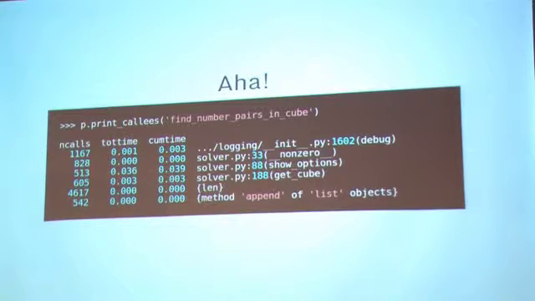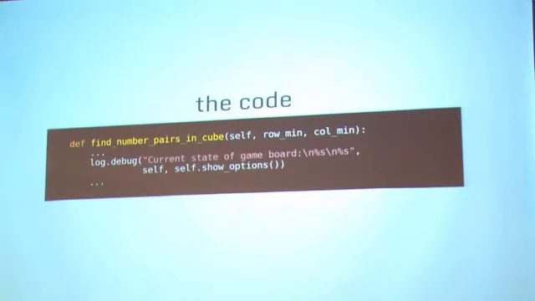And I also know that it's going to be calling log.debug somewhere. So I take a look at the code, and I see that show options is actually only being called in a debug message. Most of the time, we're probably not actually going to print this out. The log level's probably on warn. So I'm wasting a lot of time generating a debug message, which is not great. I am using the logging syntax that lazily evaluates the string, so we'll never actually fully build this message, but I'm actually calling show options here. So it's wasting the time building up a view of the game board.